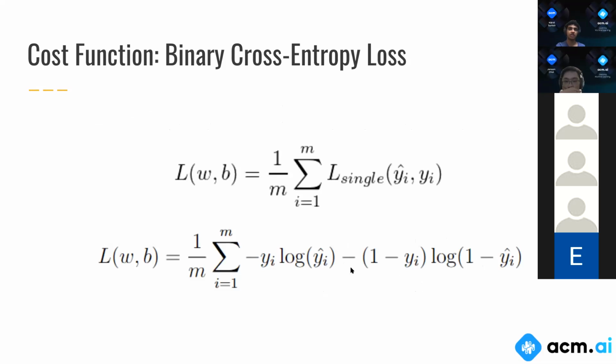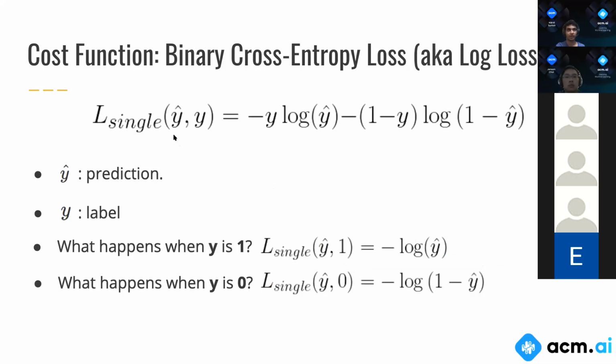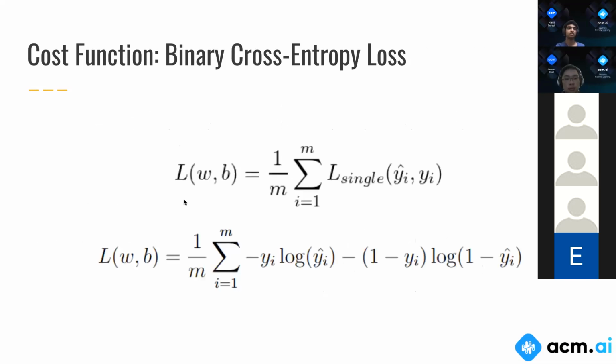And so again, we can make our loss function. Right now we have our loss function in terms of our prediction and our label. But we know that our prediction is actually a function of our weights and biases. So we can substitute, and make our loss function in terms of our weights and biases again.